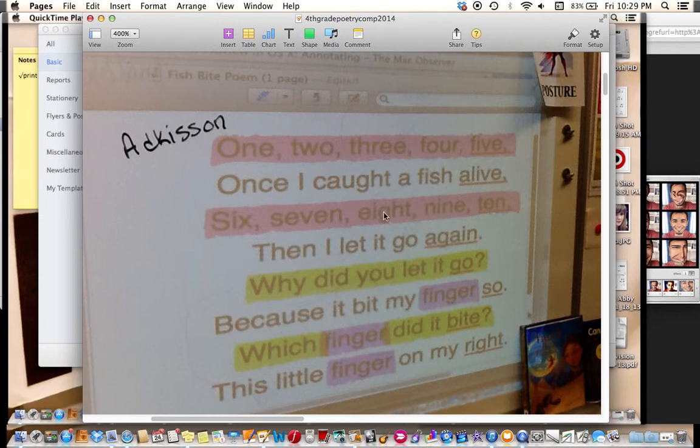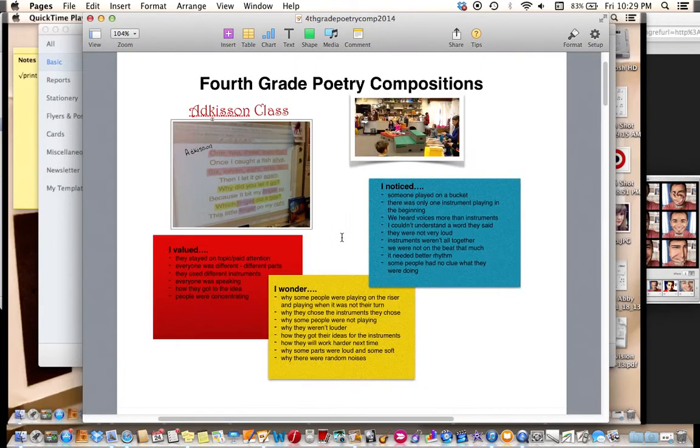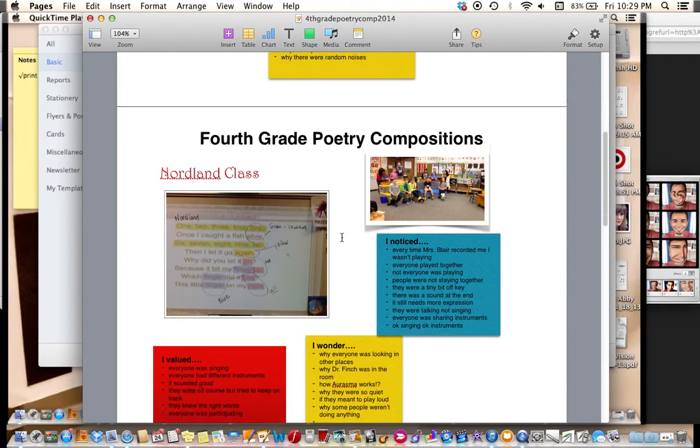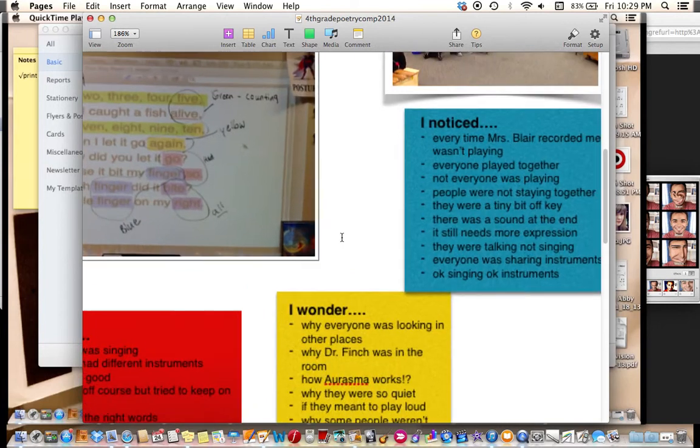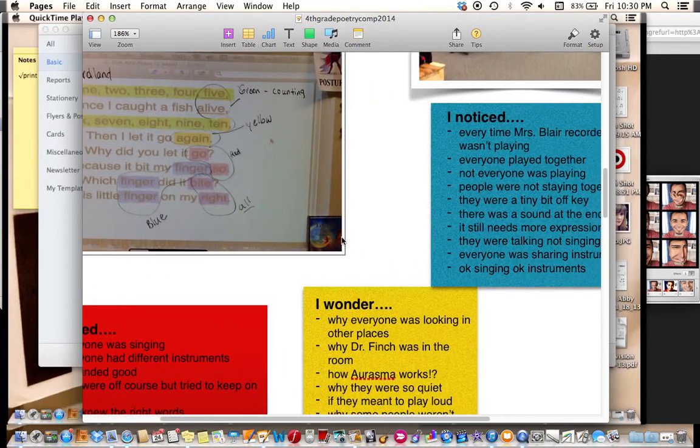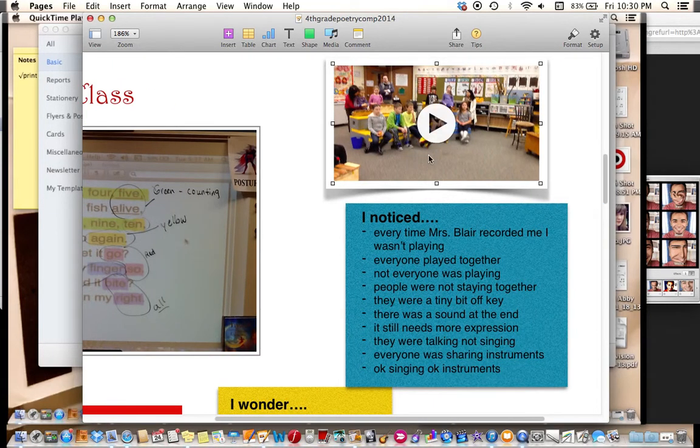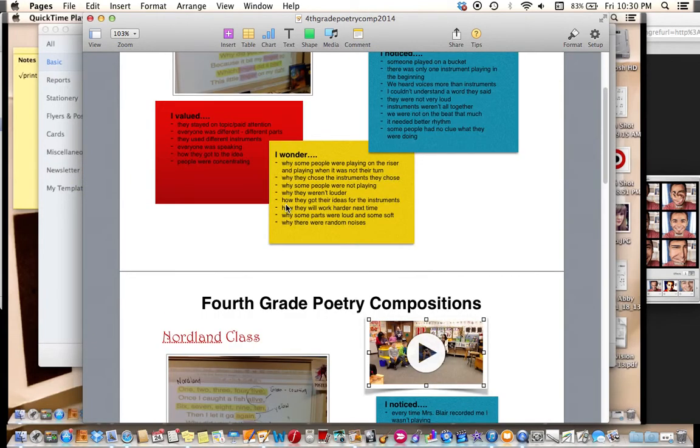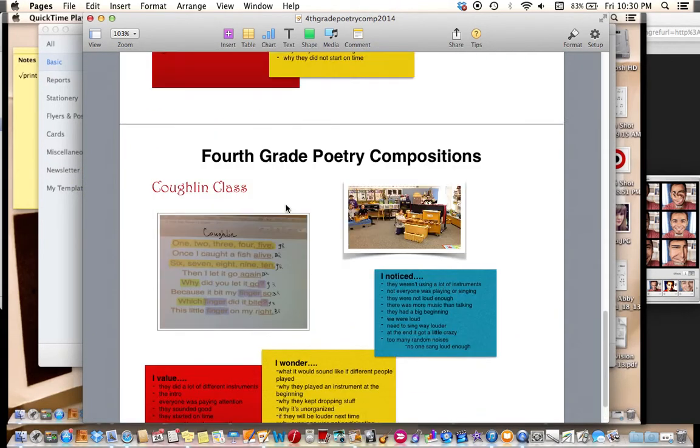Now ideally I should have taken a screenshot of this, and I wish that I had. It would be much more clear and easy to read. But my kids did just fine with this too. I captured the image in the moment and that worked. When I switch classes, I just switch to the next page and we have the exact same thing. We can do it all over again, new video. And I have that for all four of the classes.